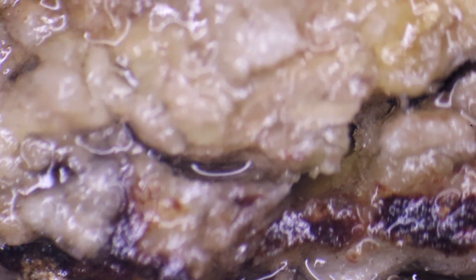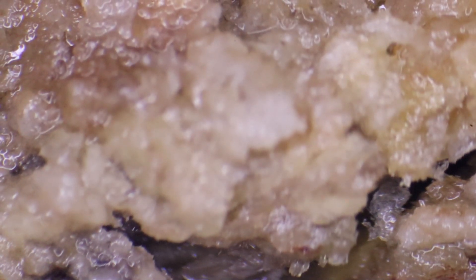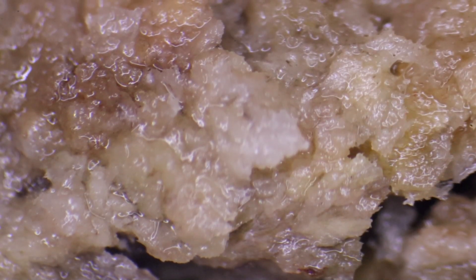I'll show you some pellets I put under the microscope and added some water to. You can see when that stuff swells up, it doesn't take much water for those pellets to really swell up and provide all those tiny little inoculation points that everybody wants. It's kind of a hybrid between sawdust spawn and grain spawn, and I like it because I'm getting the benefits of both.